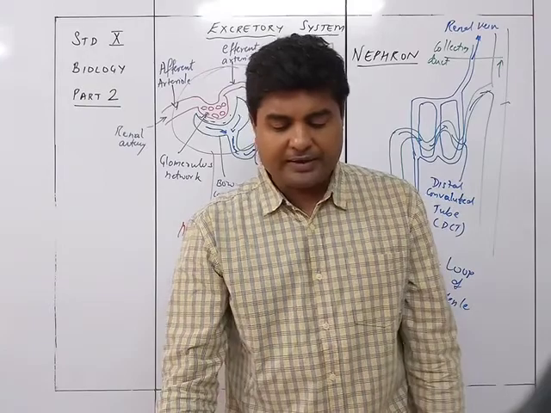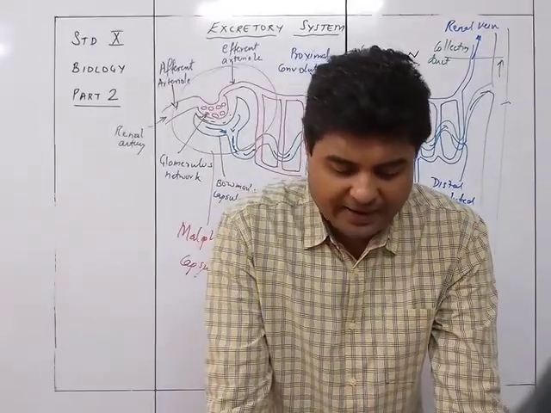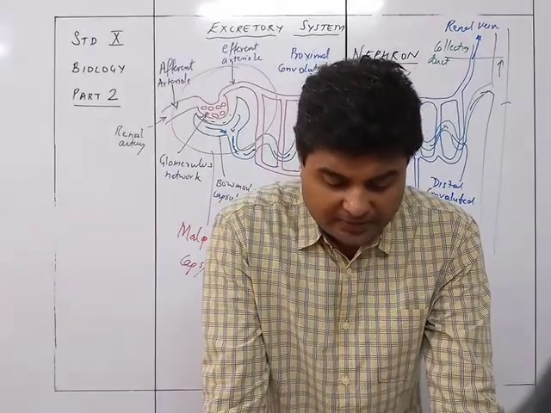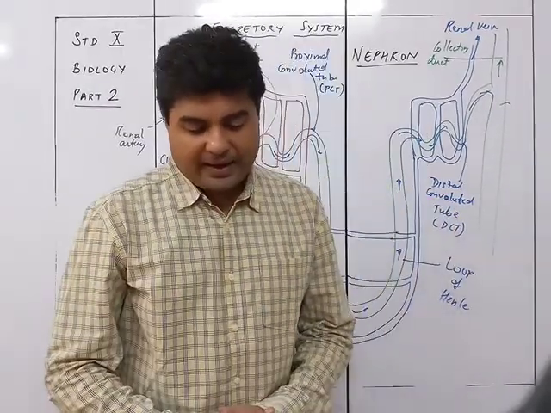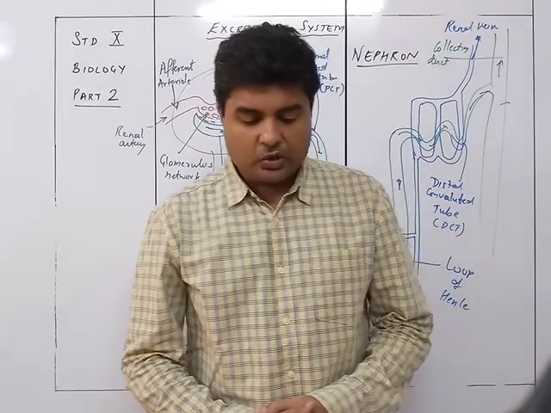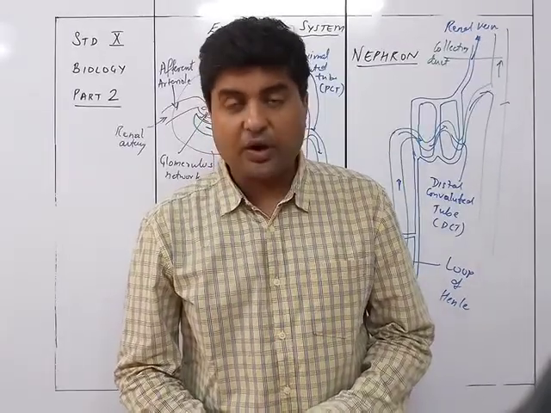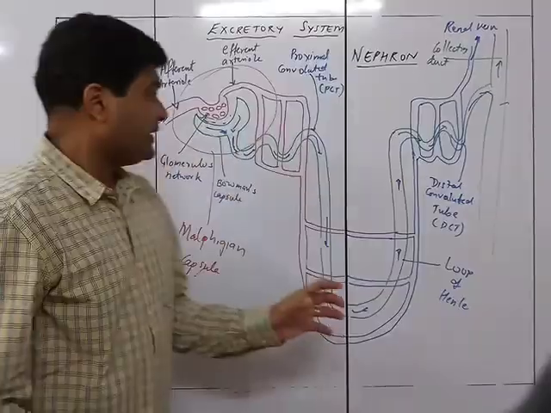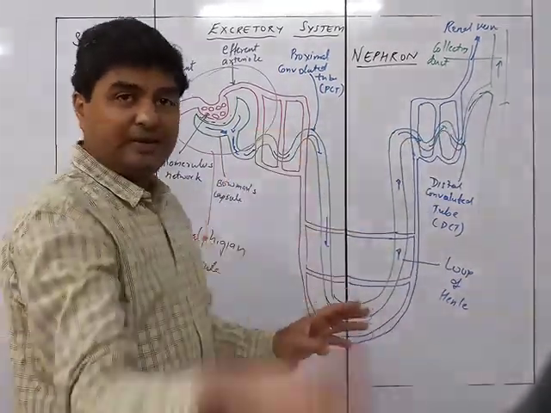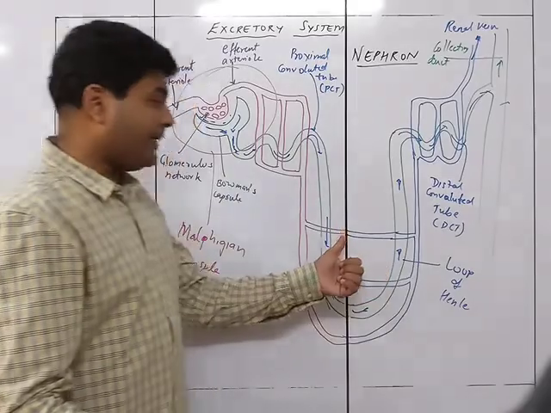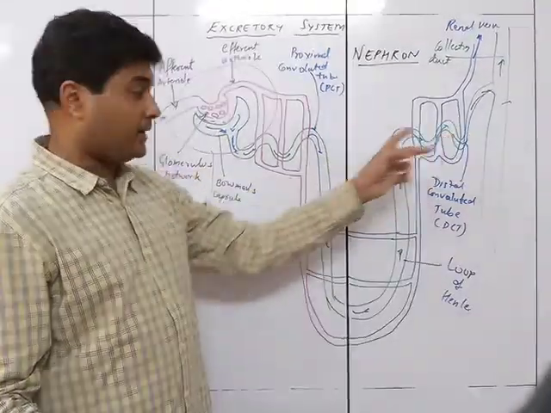The middle U-shaped part, that is the loop of Henle, is shaped like a hairpin. It is not convoluted. It runs in the medulla to turn back and re-enter the cortex to continue in the next convoluted region of the tubule. So again, you can see that this part is going to be in the cortex, but this part over here is going to be in the medulla. Okay, this will be in the medulla, this will go again to the cortex.